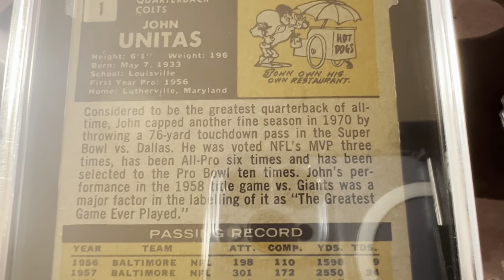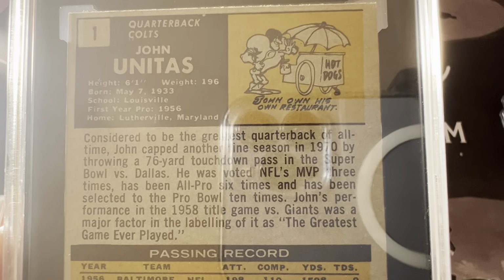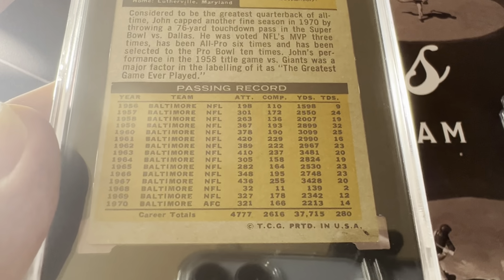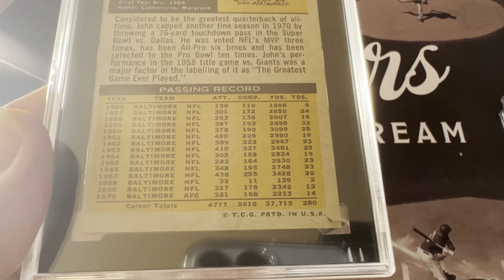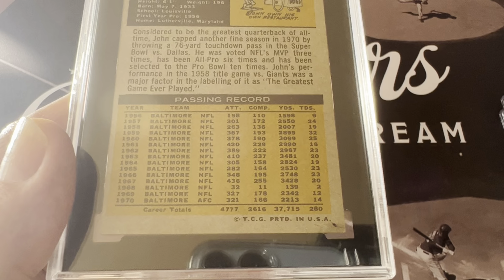So this is the number 1 card, Johnny Unitas. And to show you the back of the cards, what I also like about this is that it's the first time Topps put their entire history, the lifetime stats, on these cards. They hadn't done that before.